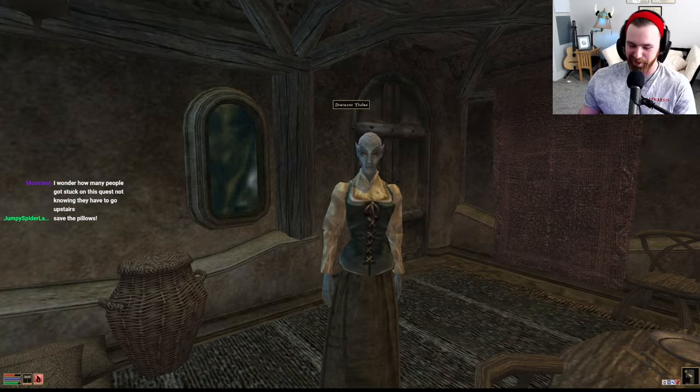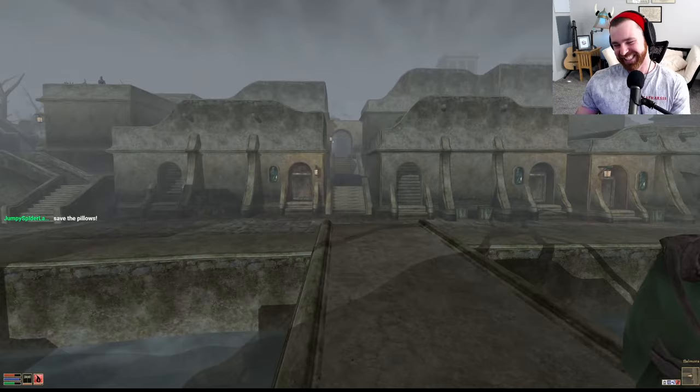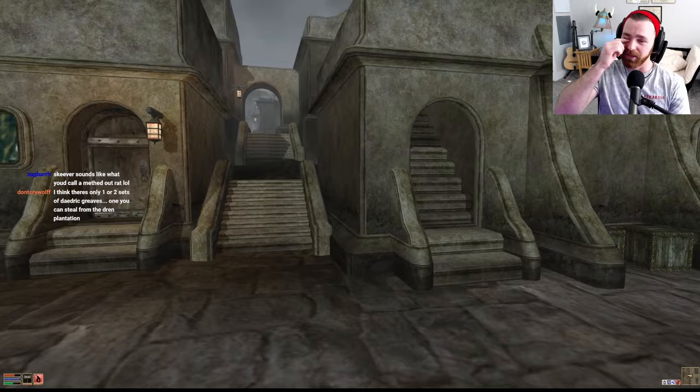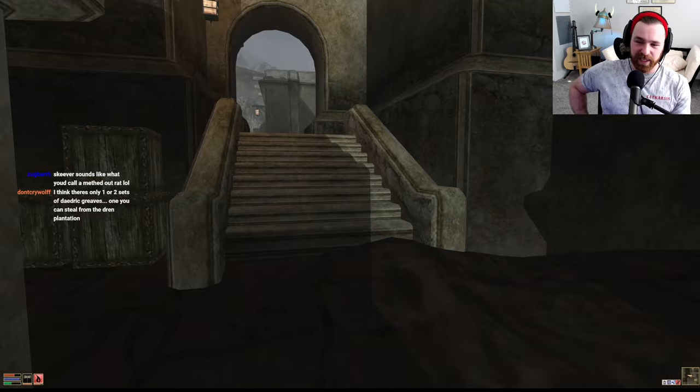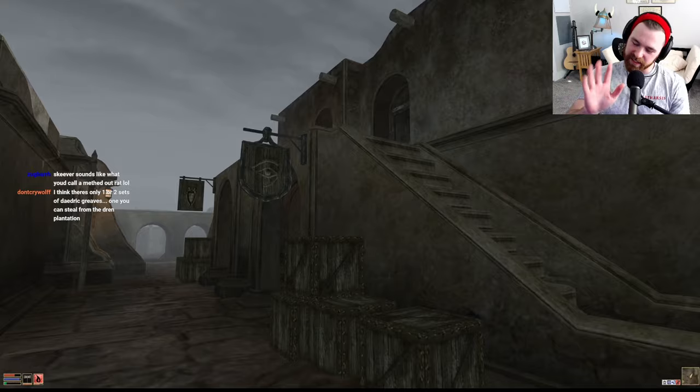I've had some pretty bad builds. Honestly, I've died to the cave rats before. Go up in that top room and sometimes you just never come out. I think I did that with one of my thief builds, because they just stagger locked us. I think I went in with no fatigue and freaking died. I was like, God, I feel like such an idiot. Save the pillows. Well, we'll find some other ones. Don't worry. Welcome in, Jumpy.